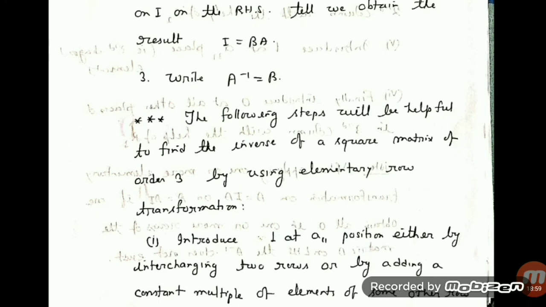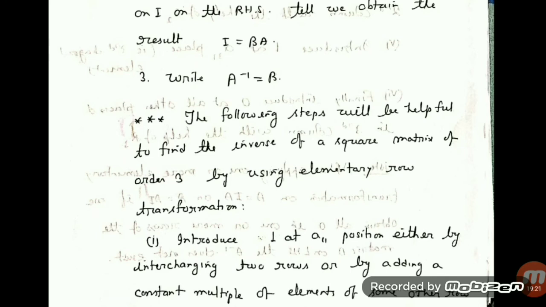Second transformation use korle 1 pabai. Whatever the number you have, if you divide it by the same number, always you will get 1. Is not it? So second transformation use korle tumalke hodai 1 pabai. But we try to avoid that because it sometimes leads to fraction, and doing the calculation with fraction is sometimes more tedious and time consuming.